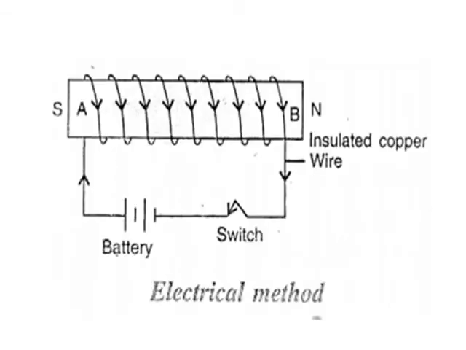Now the next method is the electrical method. You are seeing a wire which is wrapped in a cylindrical shape. Any electrical wire, a conductor, which is wrapped in a cylindrical shape is known as a solenoid. This word solenoid is new for the students. So a solenoid is an electrical wire, a conductor, wrapped in a cylindrical shape.